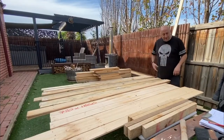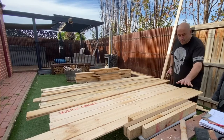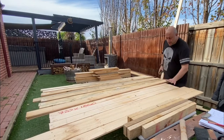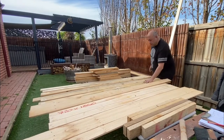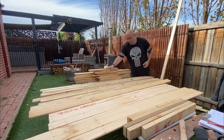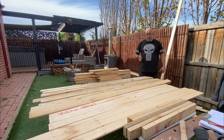All right guys, so I've worked out from all that timber now what I need. So we've got side rails here, we've got top sides, we've got the bottom shelf, we've got some cross supports, we've got legs, and that's pretty much everything.